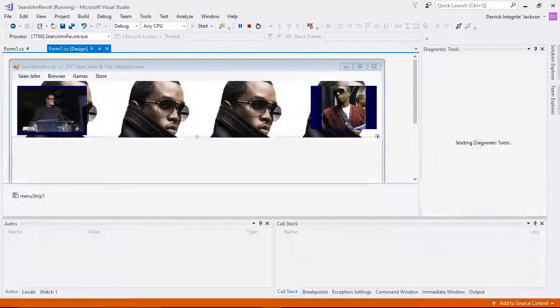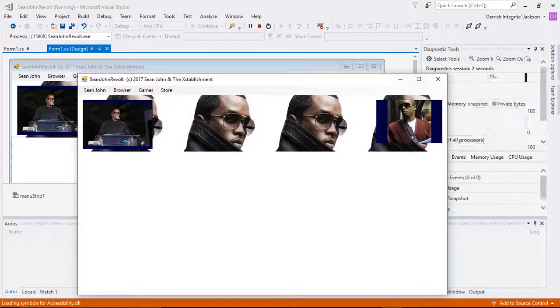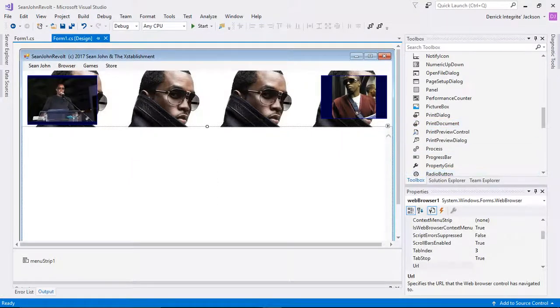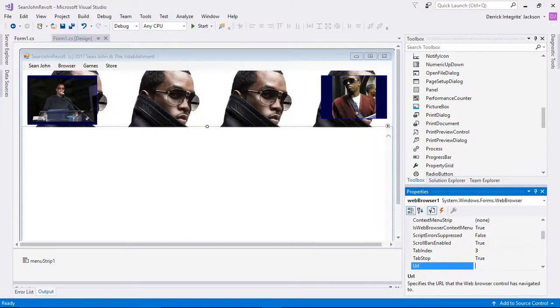Let's see how it looks. You see? Now I have no idea. You probably can change the color of this part right here. But I didn't put a URL in here. And you notice how this color bled through here? So the better you are at designing, the better your application will look. Close it out. Let me put the URL. See, it's easy as pie. A 12-year-old can do this.